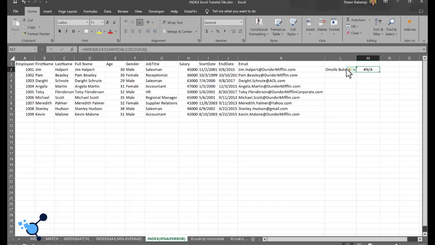But this shows that a value is not available to the formula or function, which means that this value, if we look at this Omofe Bukola, it's not in all these lists, which means it is out of the list. But you don't want to have an Excel sheet that is having not available for any staff name that maybe was even misspelled. Even if I come and put this Kevin Malone, right, and maybe I add another extra E or R to the name, it will still say not found, right? So we don't want it to do this.